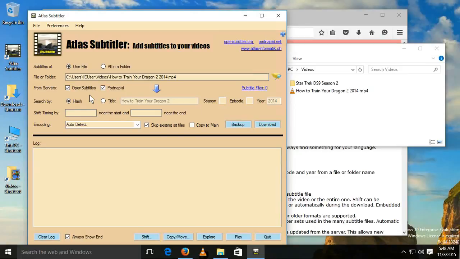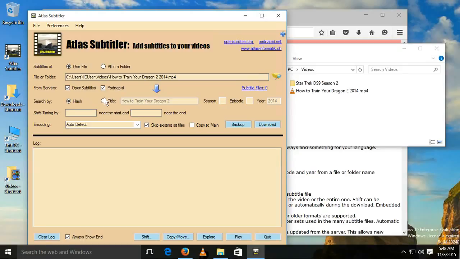Then you have exact identification for your file, which allows you to download it from the server and identify the correct subtitles on the server. This is the most preferred way because there is hardly any problem. If you have such a subtitle file, it will fit exactly to your video, whatever it is. And I will explain later what I mean by fit and not fit.